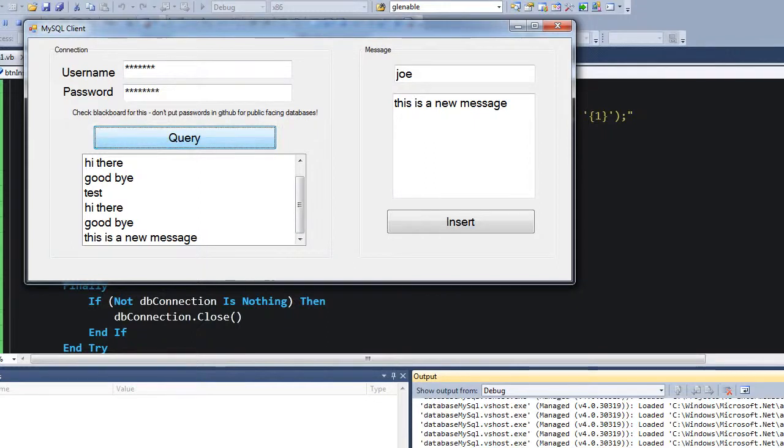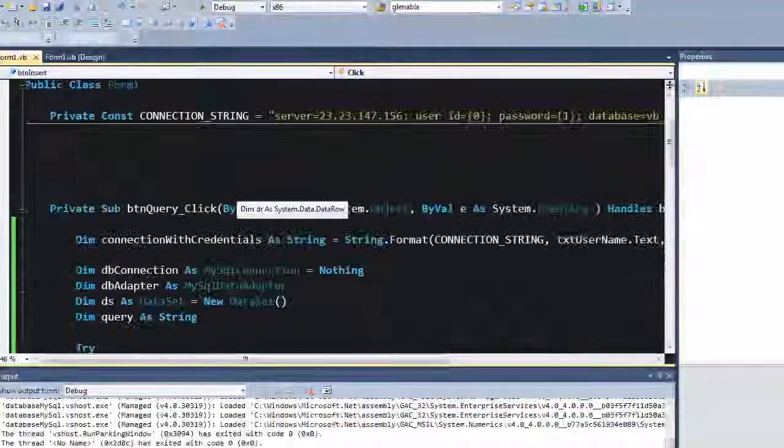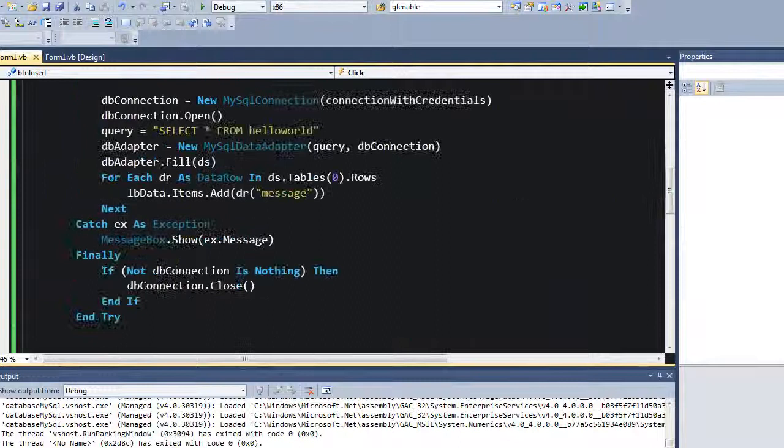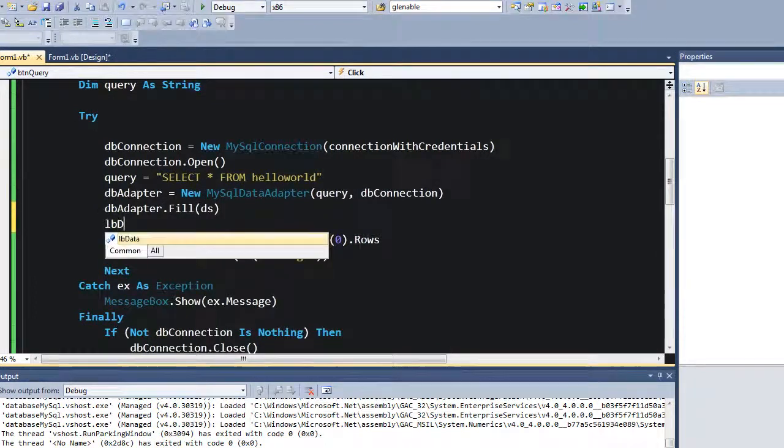So what's happening here is we're not clearing out our list box, so we have to throw that in there as well. So on query click, before we add the items, we should say lb data.items.clear.